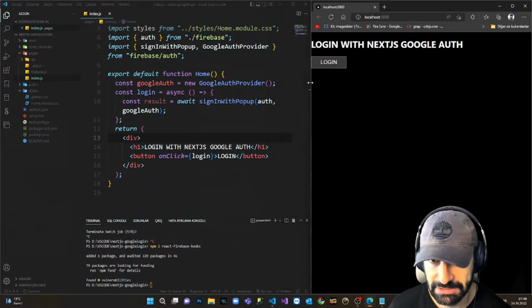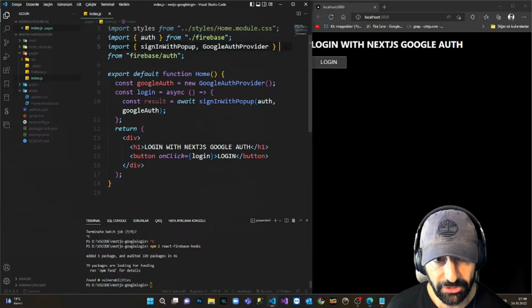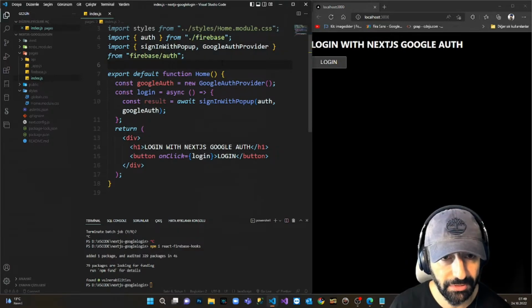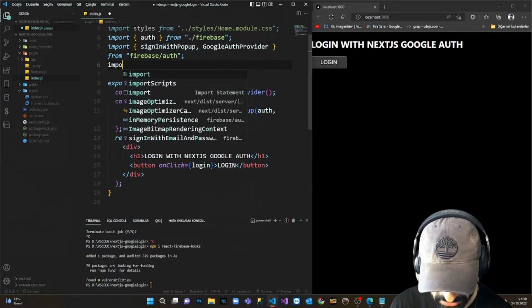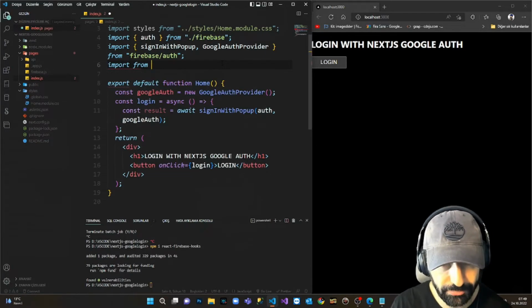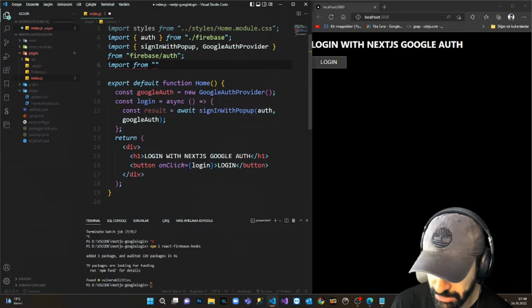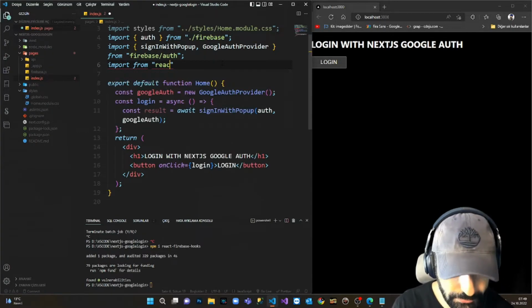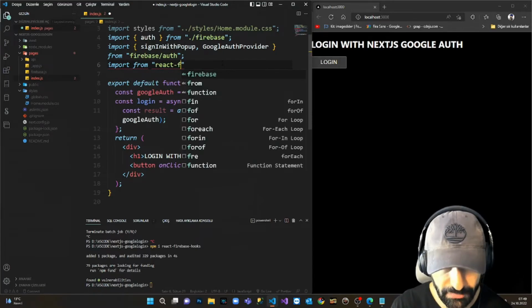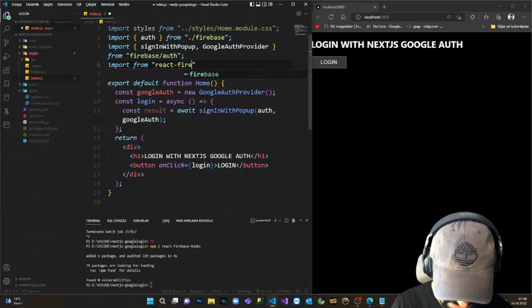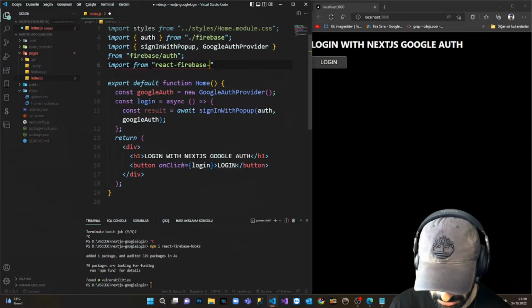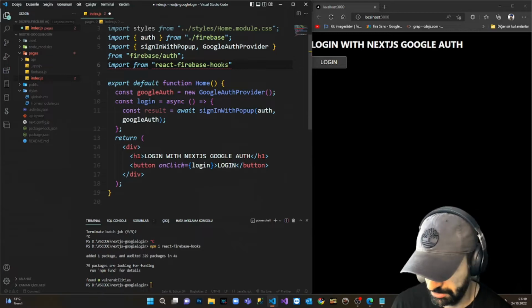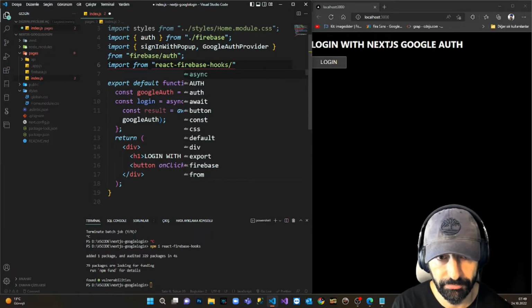I go to the top and I say import from react-firebase-hooks/auth.